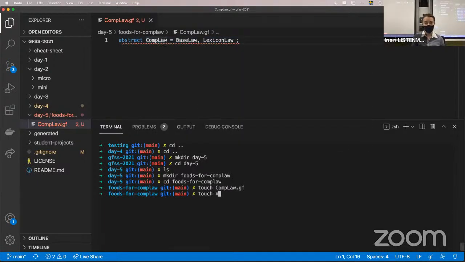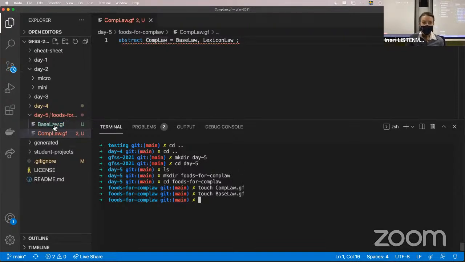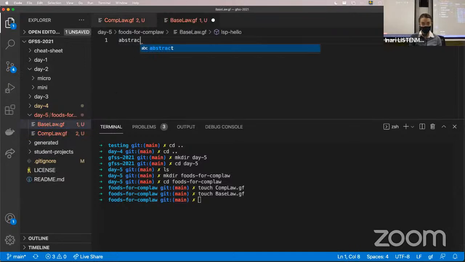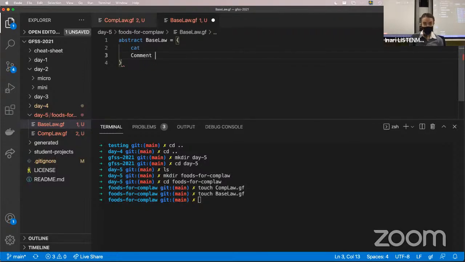Let's make the grammar. What do we want to say? This is a glorified foods. So in foods we have comment, item, quality, kind.